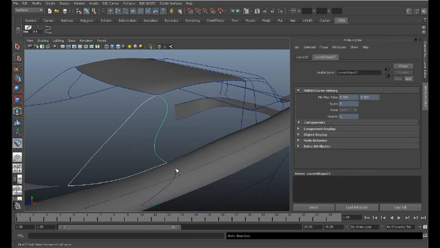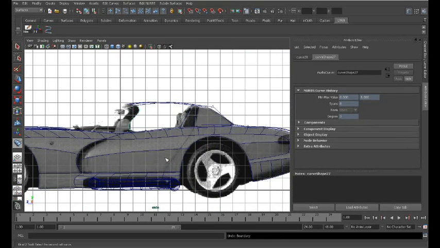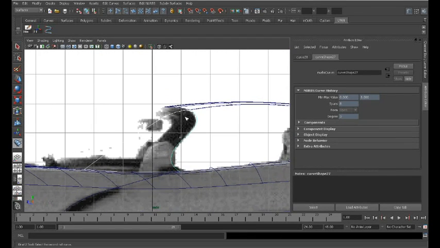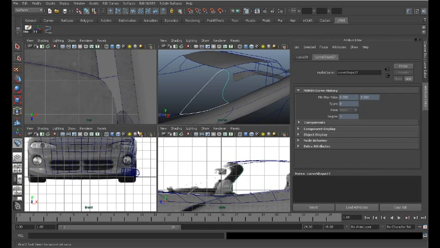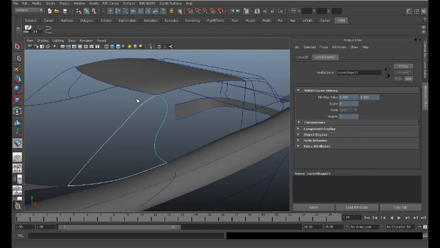So let's go ahead and undo that and take another look at our visual reference to find out exactly how that area is constructed. So as we can see, we have a frame for the windshield that comes around here, and it's likely seamed right here. I can look at other visual reference to determine that, but likely that's where the seam is, and then the bar going across. And this line that we have is good to maintain the shape of the windshield. And determining what to do with this area, we're going to need to lay in a few more curves to be able to create that how we want it.